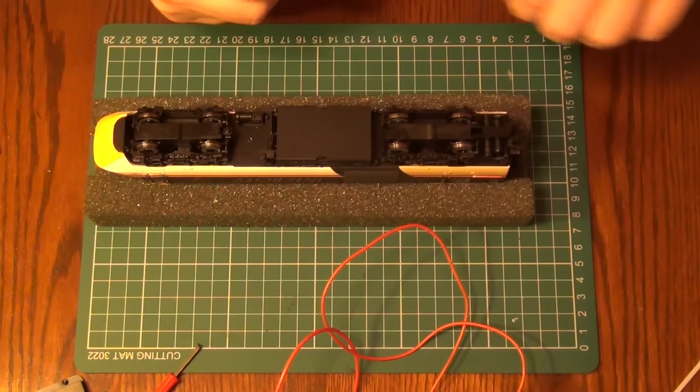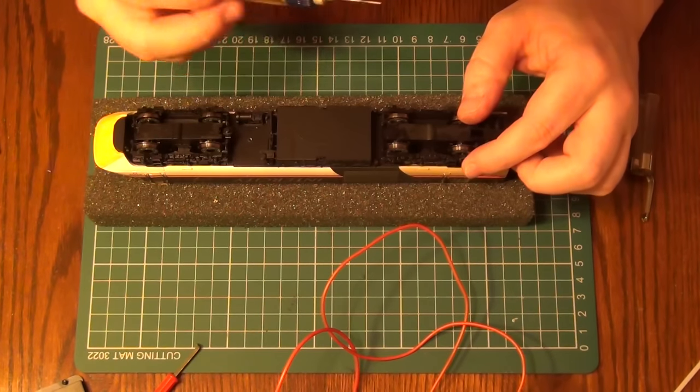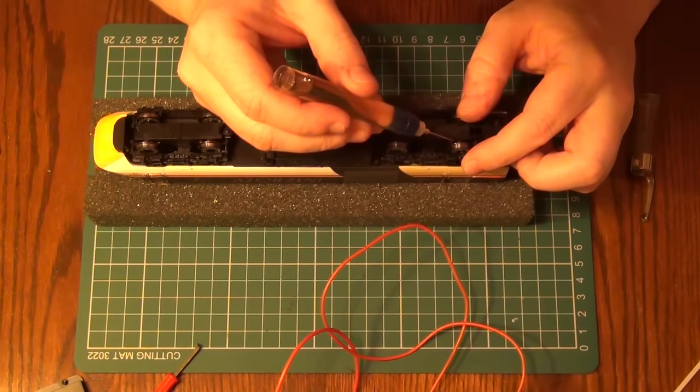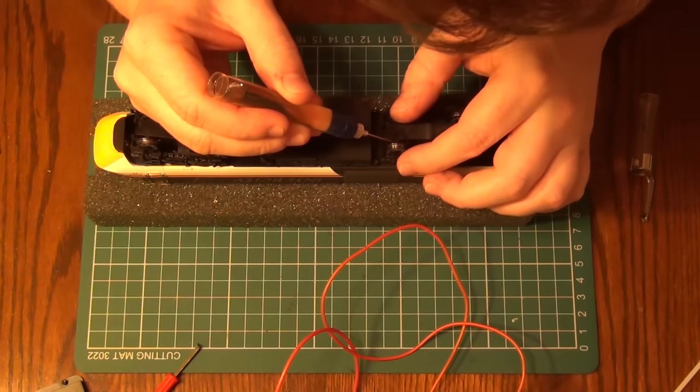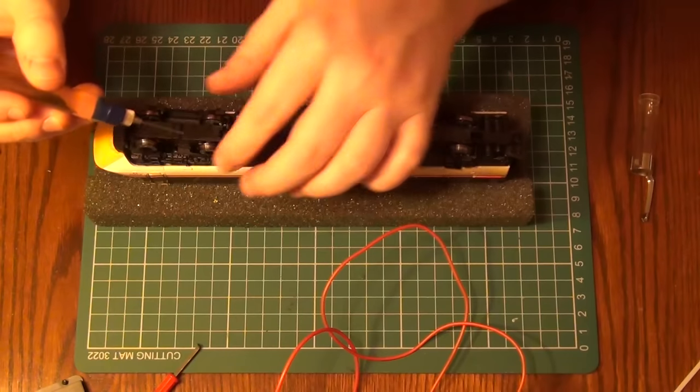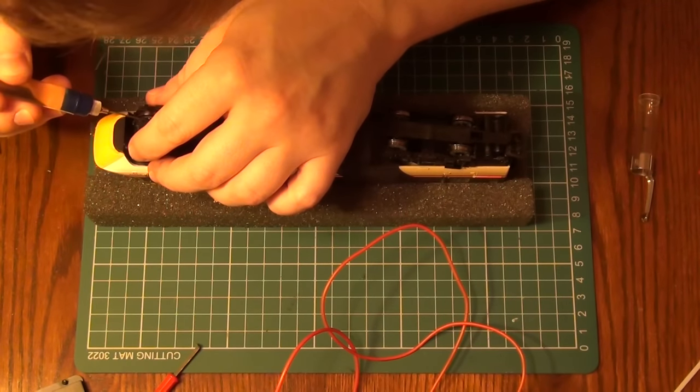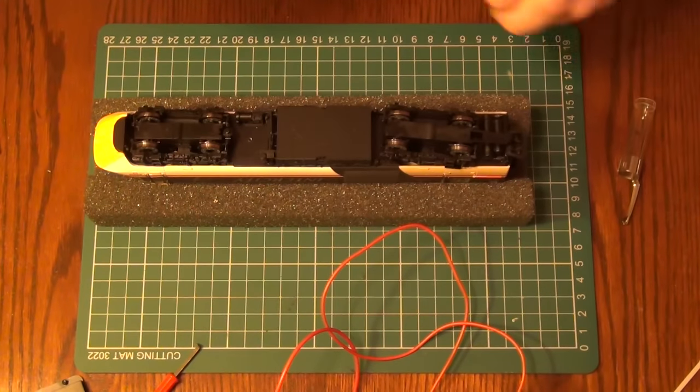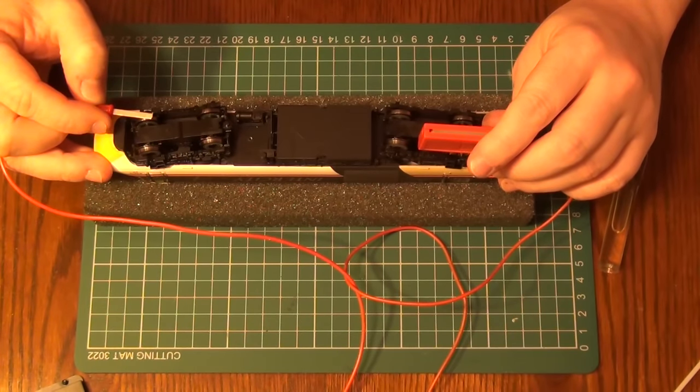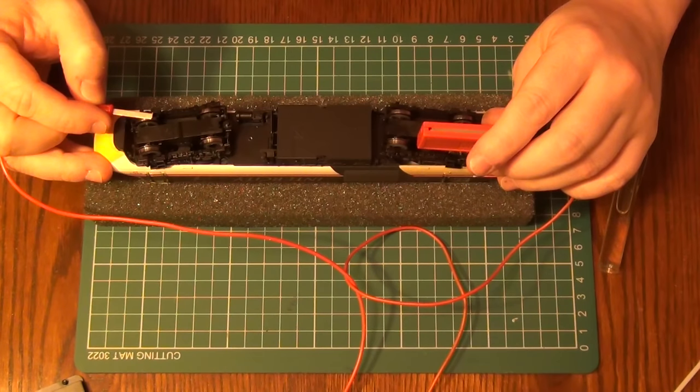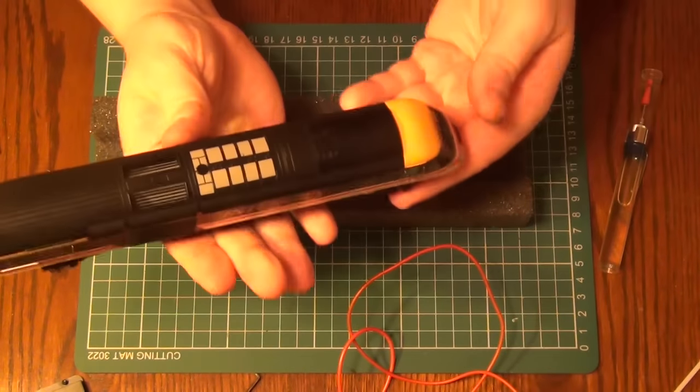The last phase is then to apply a little bit more oil to the actual axles of each of the four sets of wheels just behind each one. So using the gauge master oil pen again I can get right in to the axle and just a drop of oil there and there, same on that side. It is only a tiny drop that's needed and that will then spread itself around when the wheels turn. So I'll make that happen one more time just to let that oil distribute and that motor unit is good to go.